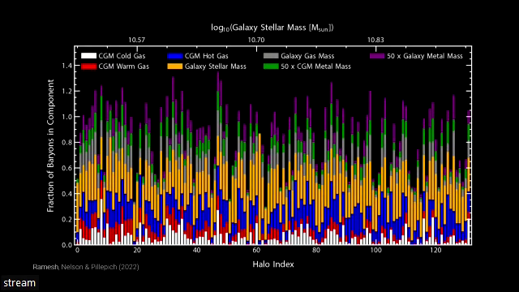Let me add on a few more lines. Pick a favorite color. Red is warm gas, blue is hot gas, orange is the stellar mass of the galaxy, gray is the total mass, green the metal mass. Pick a color, try to see if you see any trend as you go from the left to the right. You really don't, right? Which is to say, the properties of the halo, the properties of the CGM gas, don't depend on the stellar mass of the galaxy. This is ordered in stellar mass, roughly speaking. Clearly, they depend on something else, right? They know about the feedback, they know about the outflows. This is what we've been saying.